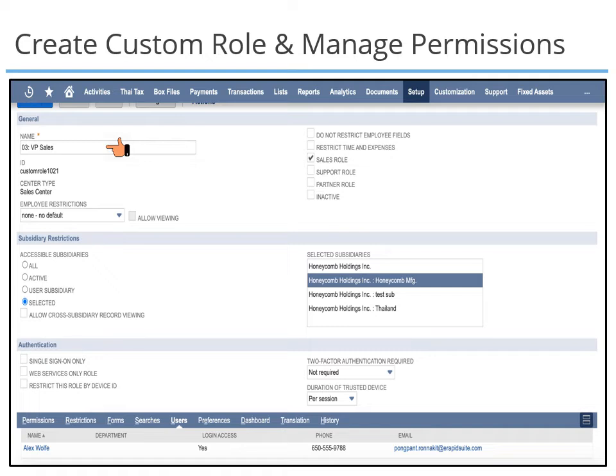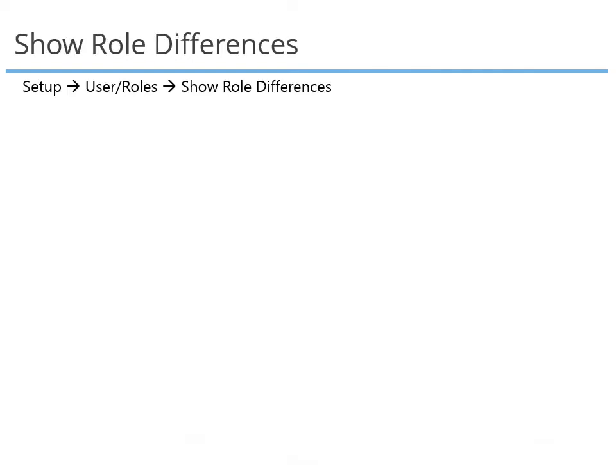Once the custom role has been saved, you can click on the Edit button of the custom role and modify the permission as required. Likewise, if you want to create a new role, click on the New Role button to define a new role and relevant permissions. Many times, we create a custom role using the standard role as a template to modify or restrict the permissions relevant to that custom role. In this case, it becomes critical that we compare the custom role permission with the standard role to ensure the restrictions are properly defined.